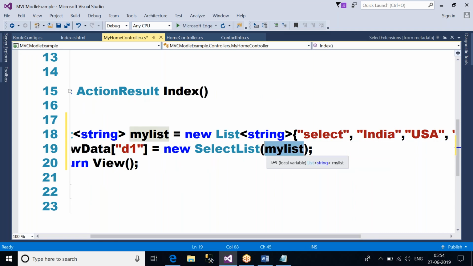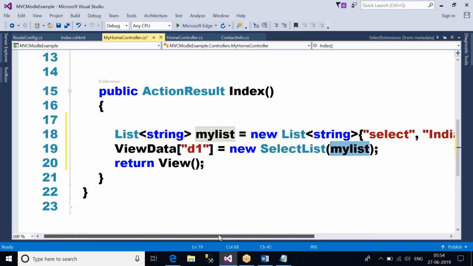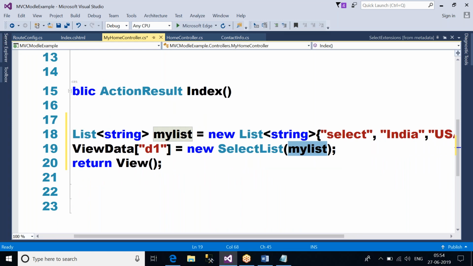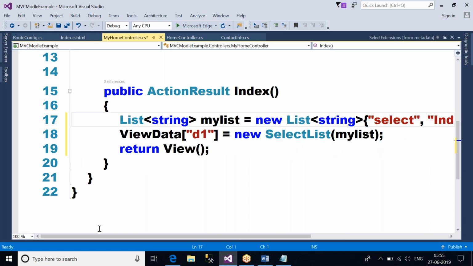New SelectList of my list. What is this my list? My list is a list object.